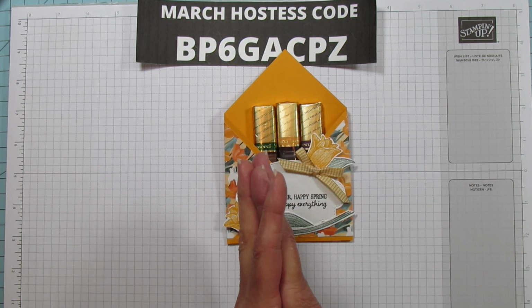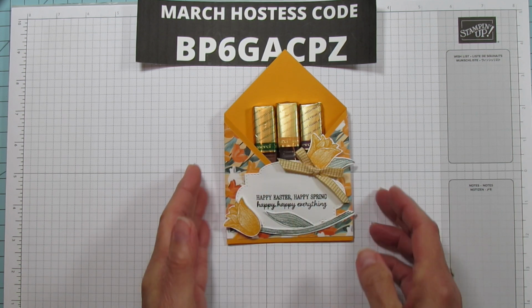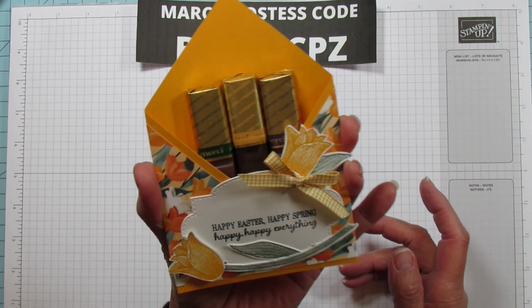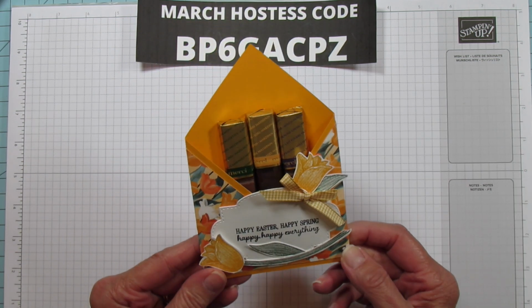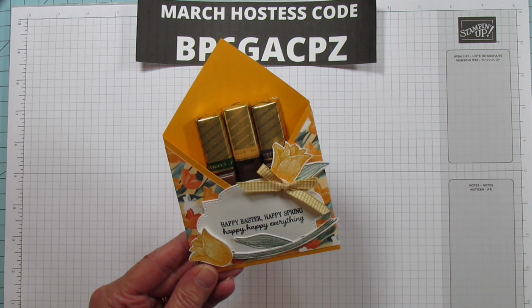Today is Quick and Easy Day, which is always on Thursday. And so we are making this cute little Easter treat holder. It is so quick and easy, and it's so pretty. I put Mercy in here, but you can put some M&Ms. I have some of the little M&Ms. You can stick some Ghirardelli in here.